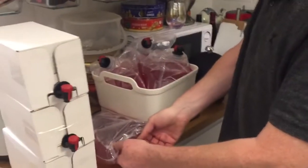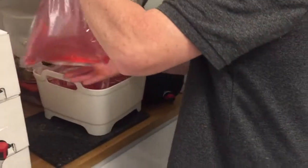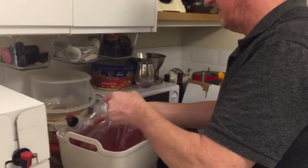I'd have it in a box. You could have it in a box, but what I'm saying is, if you've got a party, you don't want it in a box, you could just use... Yeah, I'll probably have it in a box, though. Yeah. But they're quite durable and strong bags, they don't leak. It was a very, very easy process using these.